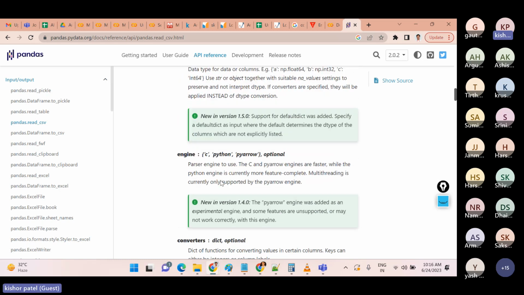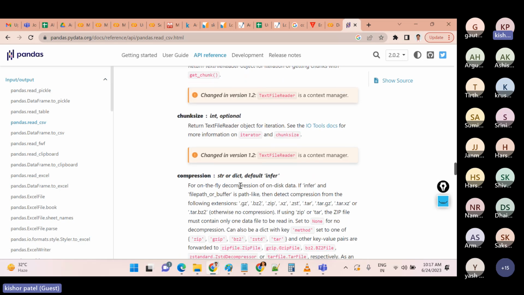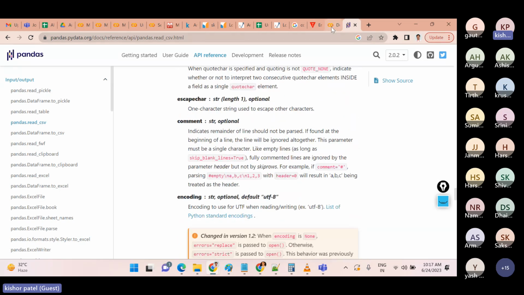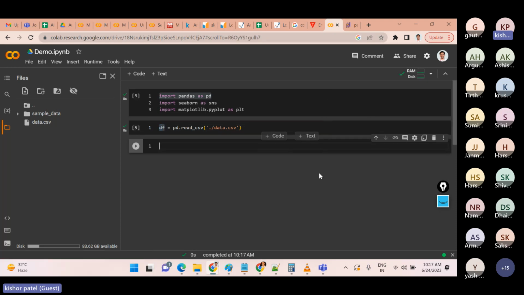Whether header is available, not available. So you can try that and explore yourself. So here we just wanted to, now we need to give the CSV name here and we read it. So what happens? It reads the CSV in memory and stores into df. So df will return a data frame. Okay. So data frame is a class in Pandas.